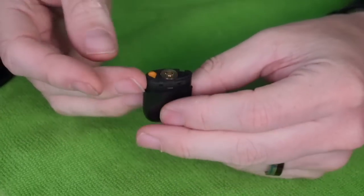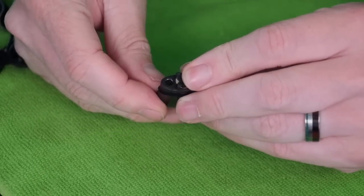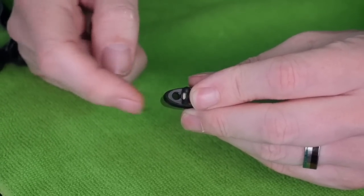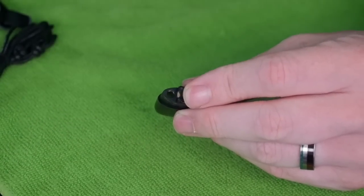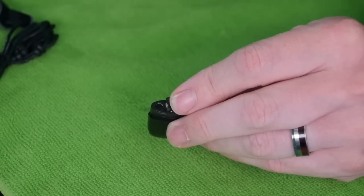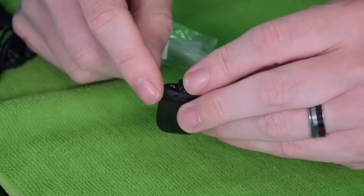The only way to fill up these pods is there's going to be a little droplet sticker over here — this side comes up and it reveals one singular hole. One singular hole in vaping is the most annoying thing to me — your air needs somewhere to go. Thankfully, Innokin does include these tiny little liquid bottle adapters. I'm going to attempt to use one of these to see if it's going to be any easier to fill up this pod.